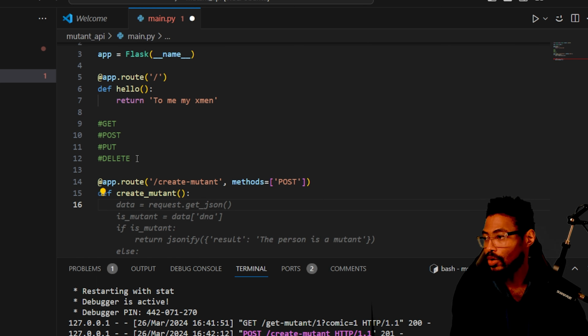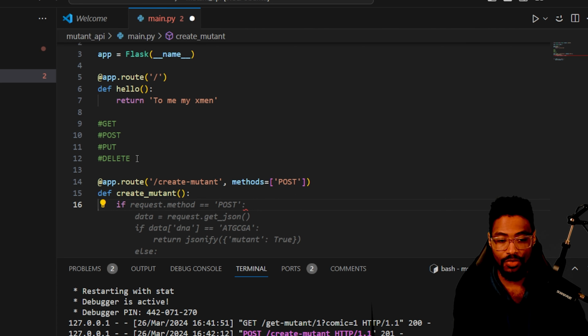And we are going to basically find out what we have first. So find out if we are posting information, which we should know that we are, but in this case we're going to say if request.method is equal to POST.